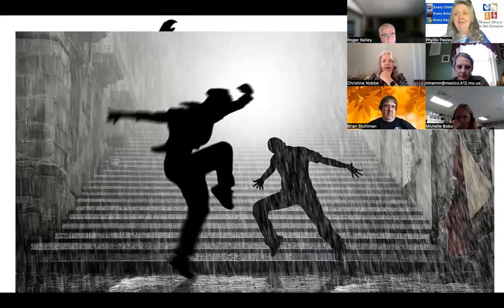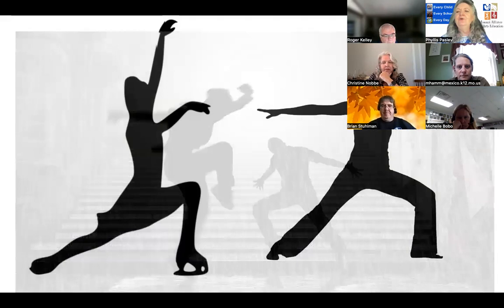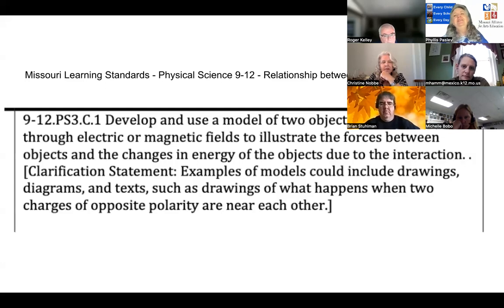If we were in a physical space together, I would probably invite you to do some movement with me, and maybe even mirror some of these poses that you are seeing of people in motion and then stopping that motion. And then asking if you have anything that comes to mind that might show using movement these relationships of energy and force. It's something we could even do with our hands on Zoom, that if this is one force and this is a second, if they are both positively charged or both negatively charged, but if they are opposite charged, that it would cause that different reaction using movement.